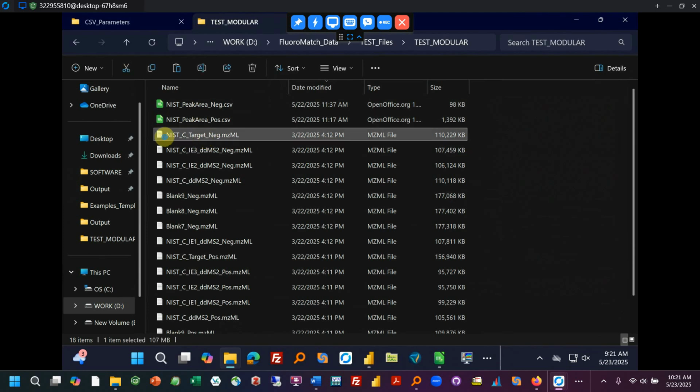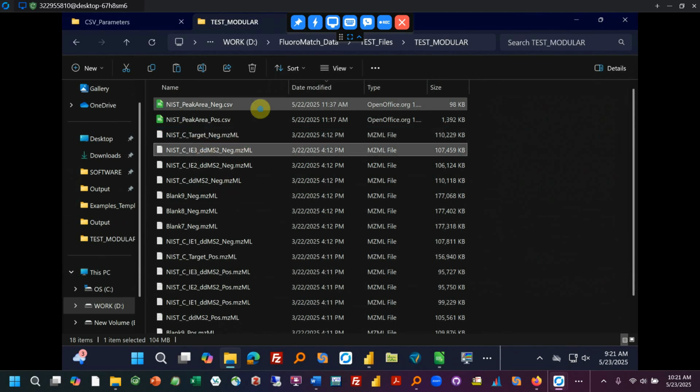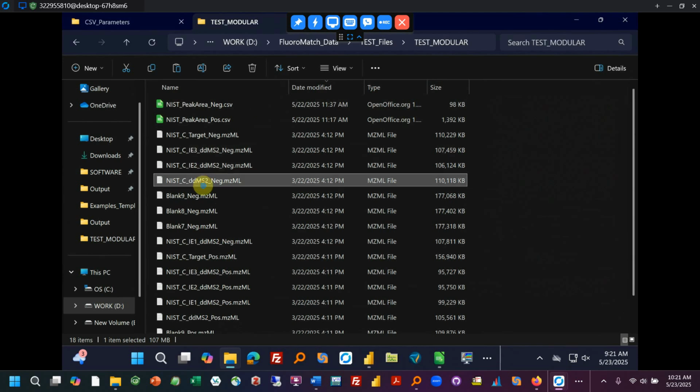And then for our mzML files that we can get from MS-convert-qual, etc., same naming conventions we mentioned earlier, but again, you need to have a target and at least a DDMS2 at the very minimum in this folder per polarity. You can have many DDMS2 files per, and you can have many targets, and you can have many samples, and you can have your blanks.